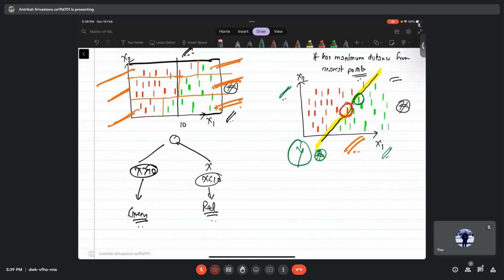So it is kind of making an ensemble model, which is better than most single or individual models also.